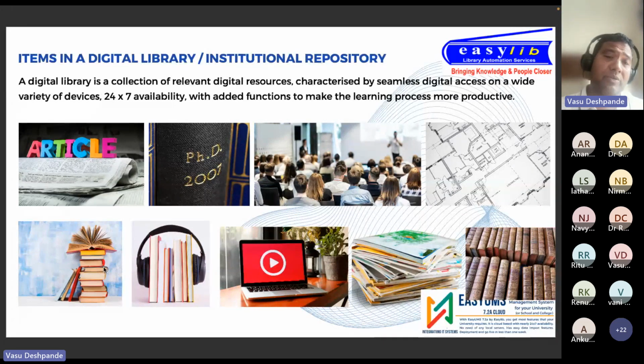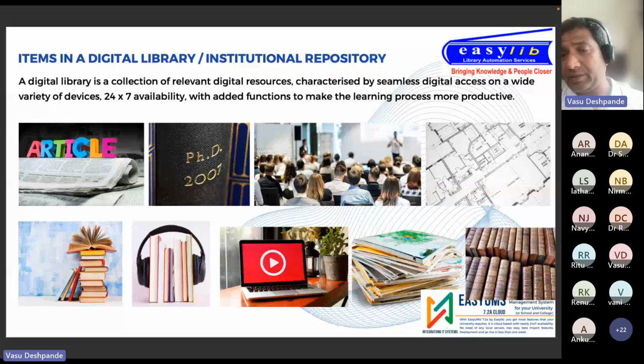Maybe it could be the lecture notes. If the lecture requires somebody showing on the screen, then definitely it should be a part of the video digital library. Of course, you can put it in Vimeo, put it in YouTube, or put it in your own digital library server, and link all of them to the digital library software. So that is audio material and video material.